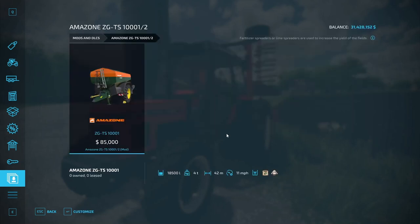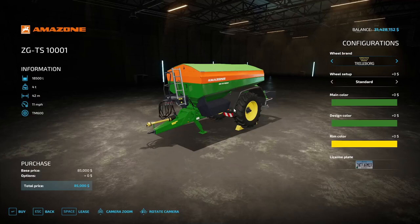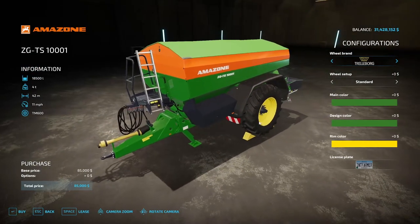1,000 and half. I don't know. That's a big number. $85,000. This is made by FIB7. And it can hold 18,500 liters of seed. Or not seed. Oh, my goodness. Solid fertilizer or lime. Very nice. Weighs 4.1 ton, 42 meter work width at 11 miles per hour. There you go. Nice and slick looking there.